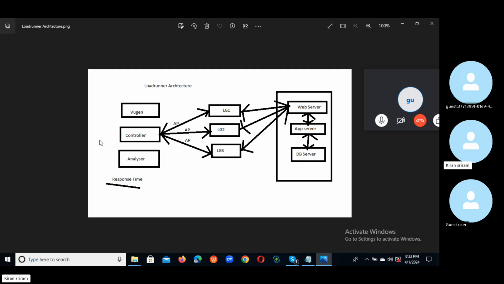But we don't need these negative things, we need only positive ones. Positive means the username and password are there and we get the response. That is the only thing we concentrate on. No need for negative things from a performance testing point of view. So this is the LoadRunner architecture.